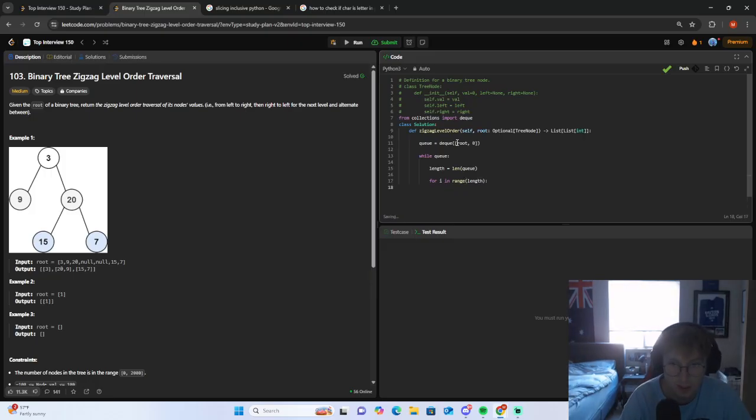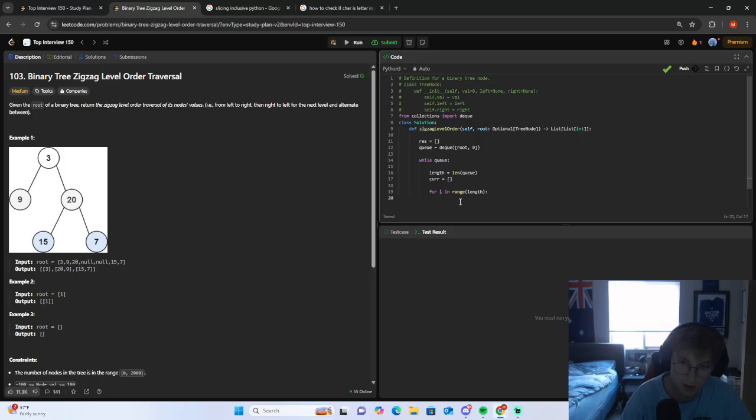we pretty much just want to build up our cur. We need a res array though, and we need some sort of cur for the level. For i in range length, we do cur.append i.